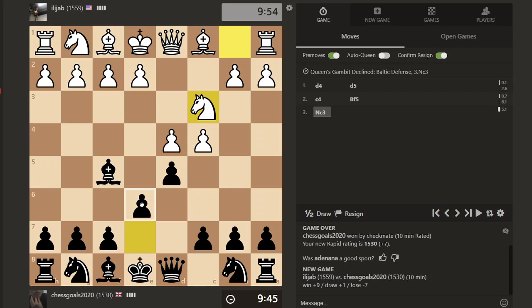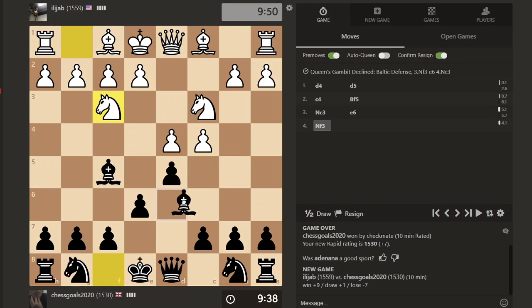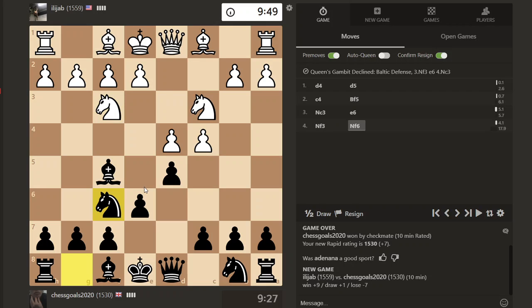So I like this. Remove this capture. So this doesn't tend to be strong against the Queen's Gambit. So I normally play this, but you're sort of inviting this. So maybe we just develop our knights first. This is traditional. Let's just see where he puts his pieces.